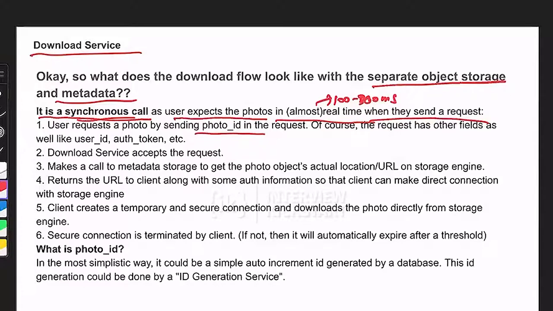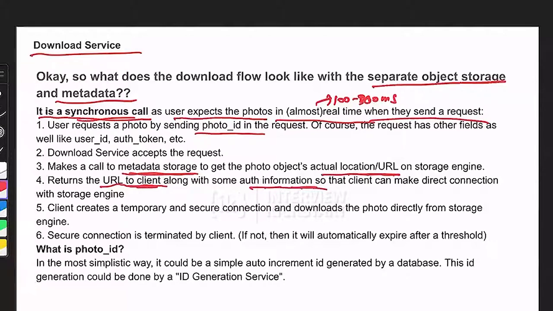Then the download service accepts the request. It makes a call to metadata storage, which is a separate storage layer now. And it will get the actual location URL of the photo based on the photo ID. And then it will return the URL to the client along with some auth information.